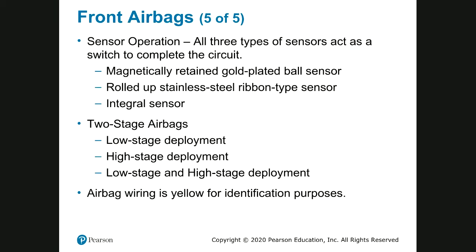And here it tells you that airbag wiring is yellow for identification purposes. Yes, a lot of times the airbags themselves are, but a lot of times the pretensioners and other components aren't yellow. Even though they deploy the same way, with power and ground, they're not always yellow. That seatbelt pretensioner earlier had a black cover on it. That's what you're going to see. So be aware of this. Know what you're testing before you test it. Know the connector you're testing under a seat, just in case. So be aware of that.